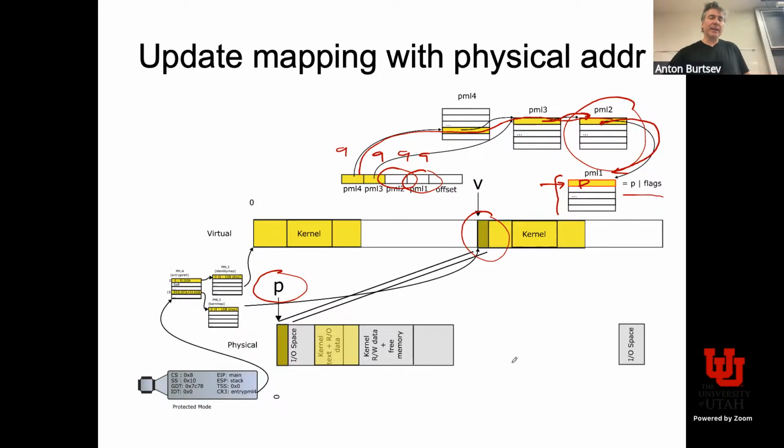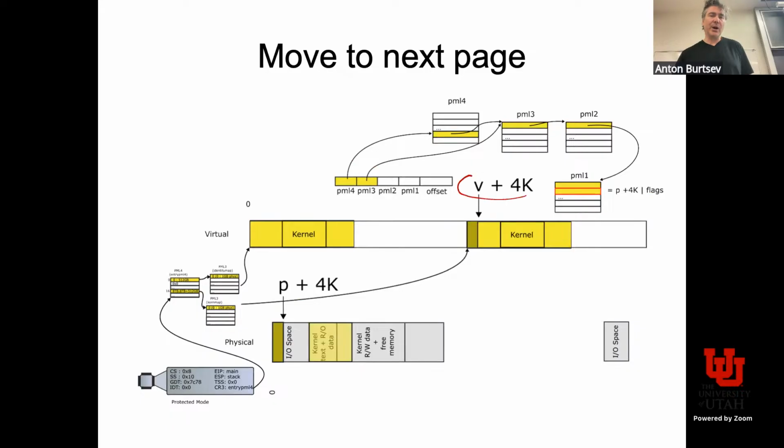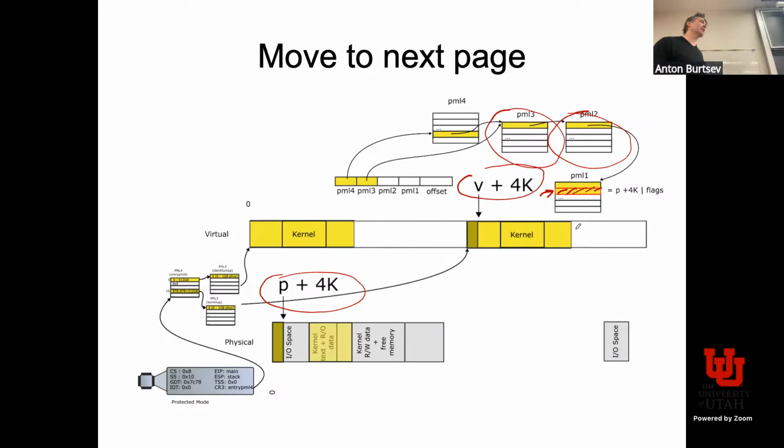And after you've done it, you say, look, I did 1 bit of this mapping. I mapped 1 page to 1 physical page. You say, but I want to map the entire region, right? So you actually iterate and you say, look, now my virtual address is virtual address plus 4K, physical address is plus 4K. And at this point all these intermediate nodes will be already allocated because you just walk through them and you can just navigate to the next entry in the leaf node.